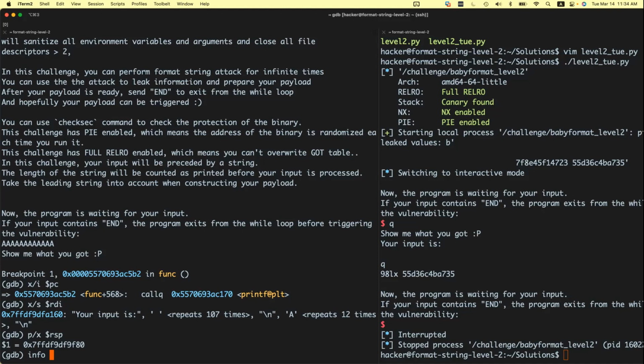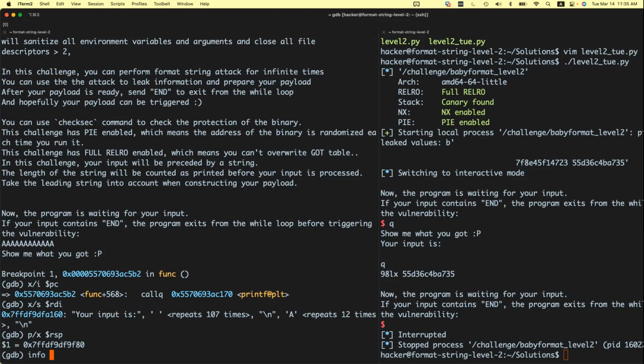Okay. So we know that the format string starts at this location, and that is the bottom of the stack, right? And now we know the overwritten destination, the address, should be somewhere in the format string. But the format string will start with your input, right? Followed by many spaces, and followed by some prefix.